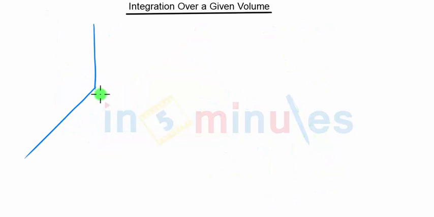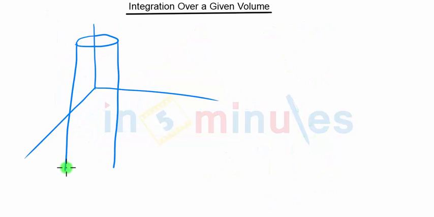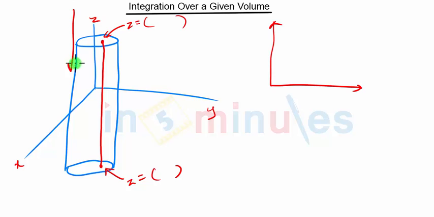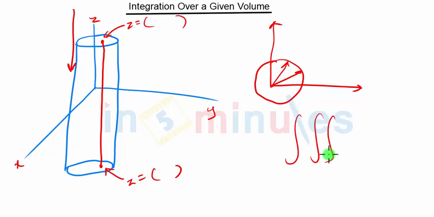Similarly, we can have a cylinder. So let's say this is our cylinder. Again we will assume one column or one strip parallel to the z-axis. This is the z-axis, this is the x-axis, and this is the y-axis. Then we will write the lower limit and upper limit of this column. After finding the lower and upper limits of z, we will consider this cylinder in the xy plane. When we look from above, as we have done in the engineering drawing subject, the cylinder will look like a circle. Then we find the limits for x and y. Then we will integrate all these and we can find the volume.